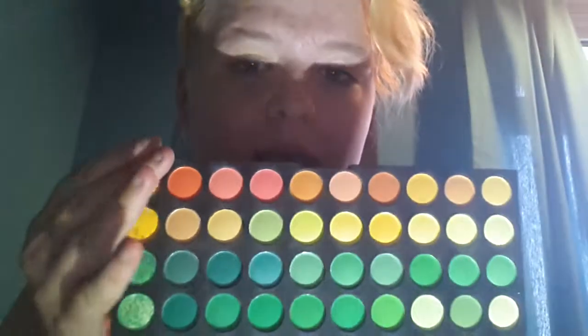I will show you the three oranges I used. I used this yellow, and then I used this orange, this orange, and this orange — these three oranges, this yellow. I've got like two different shades of white, and this white — it looks like the exact same white but it's just slightly different. Those are the colors I used on this eye. It will look much better with eyeliner but I'm not going to do that today because I have no clue where my eyeliner is.